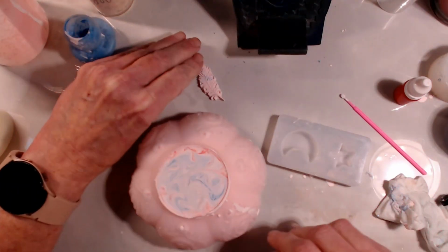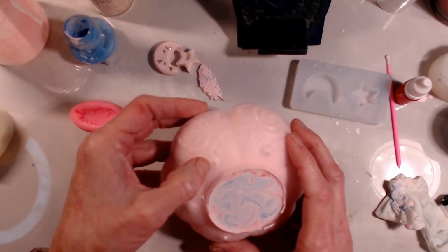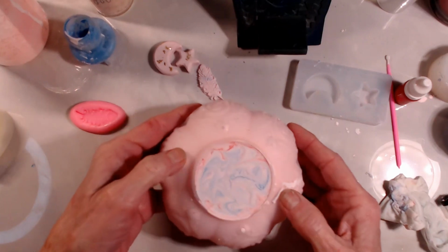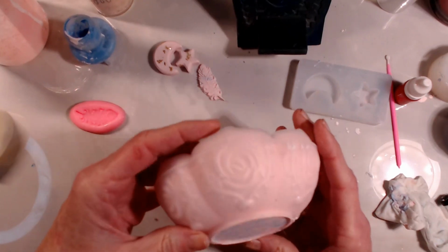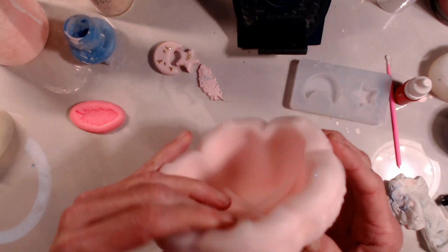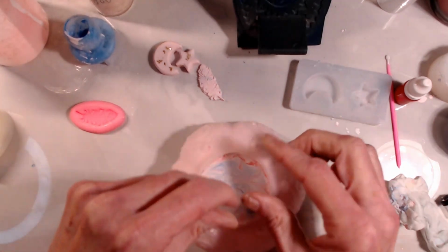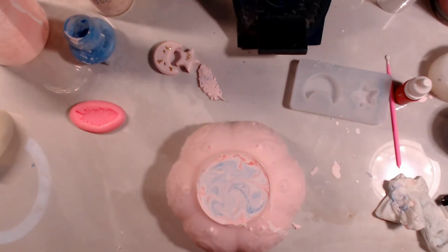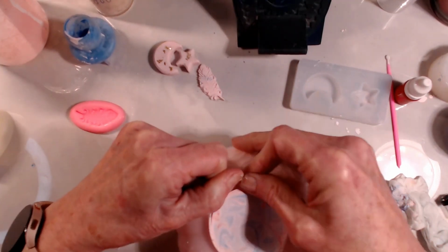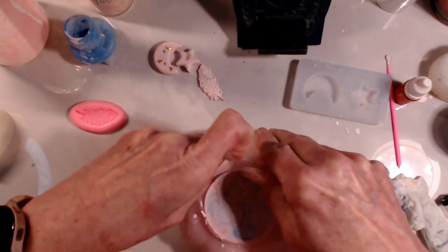Okay. And now for this one. I already see bubbles. I see a bubble right there. I see a bubble right there. Right there. Wow, you know, you don't have a lot of time. So it's not like resin, you know, where you come back in a half hour and you can get the bubbles out. This, you come back in a half hour and bubbles are forever. All right, let's see if I can get this out without breaking.